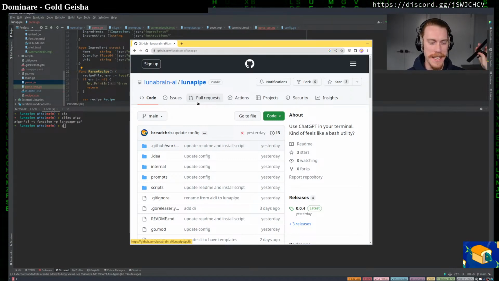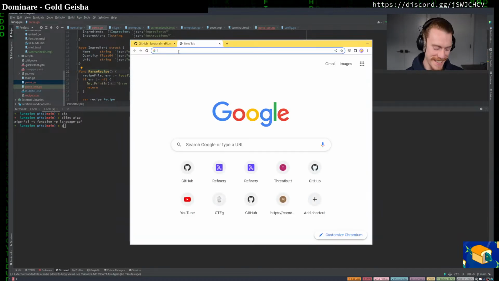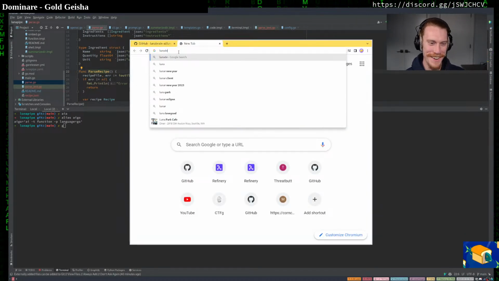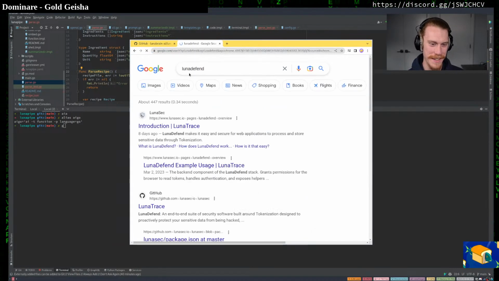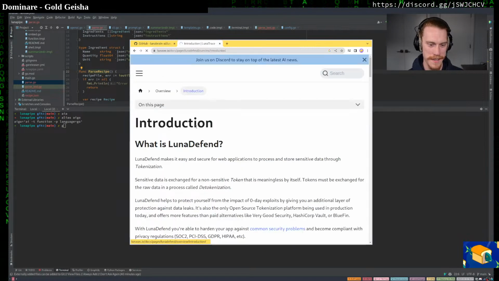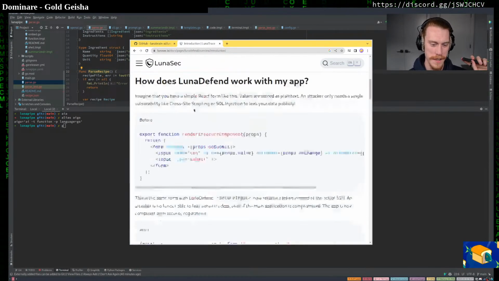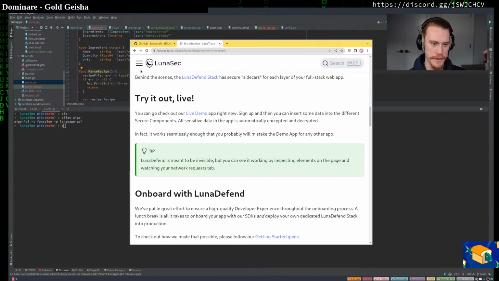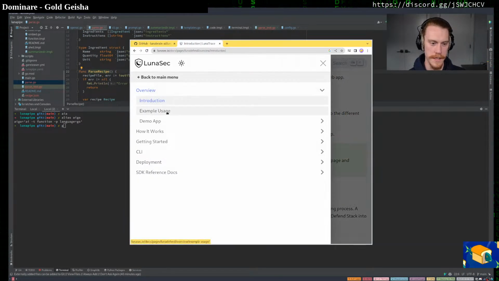Yeah, it blows my mind, all of these baseline complicated things that you have to do to get things to work. And that's what Luna Defend was. So our second company, now that I've explained Refinery, can we even find it? You should be able to. So Luna Defend was our attempt at removing all of those vulnerability types.